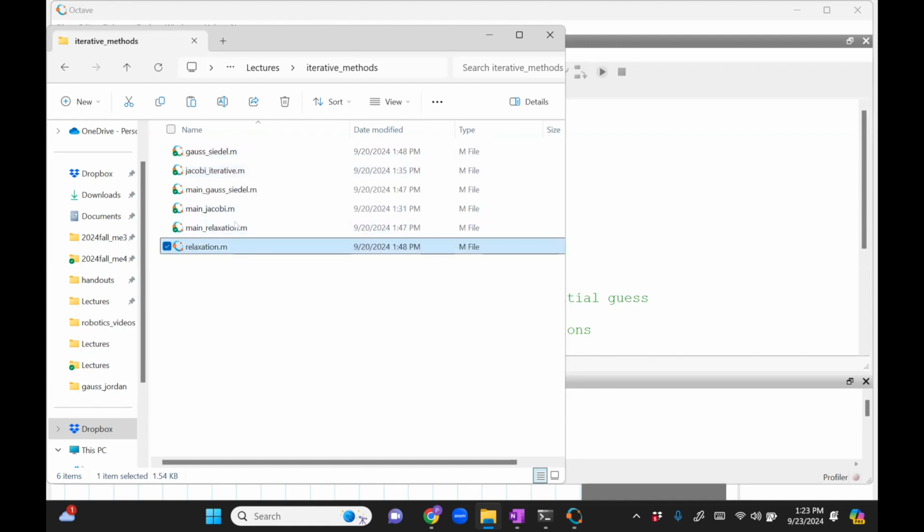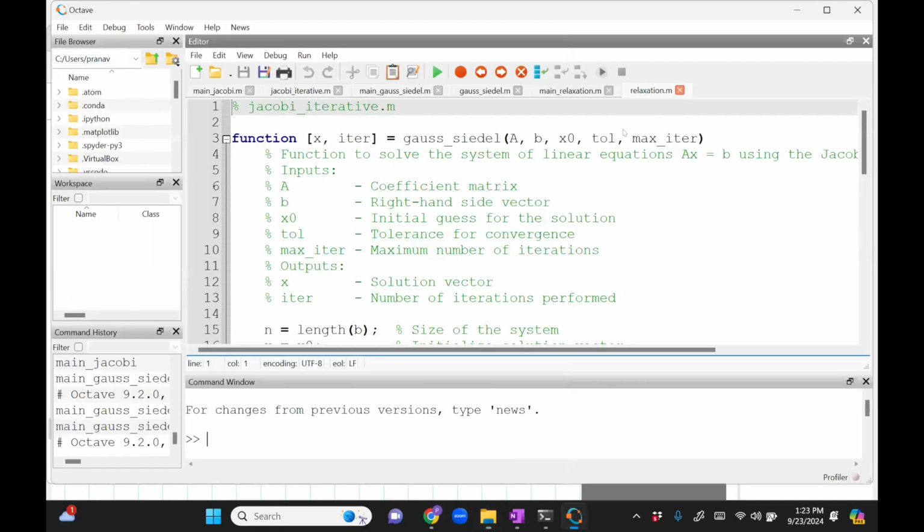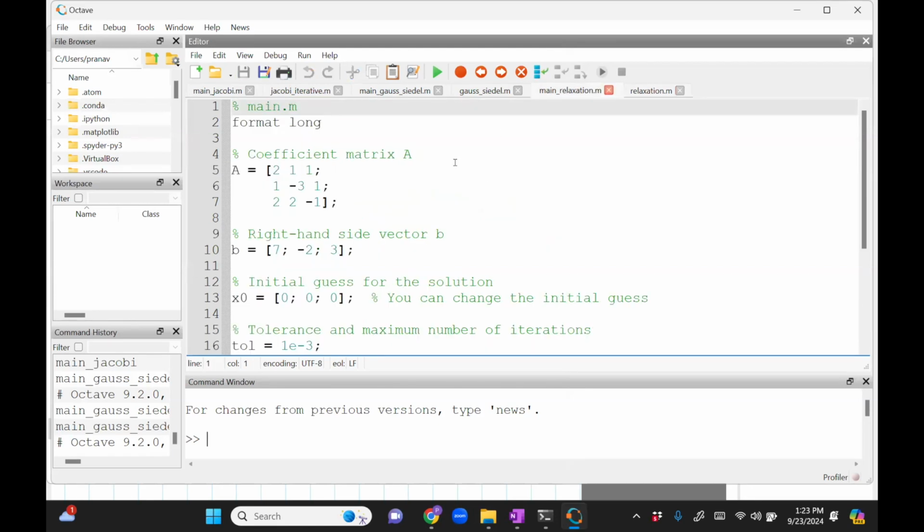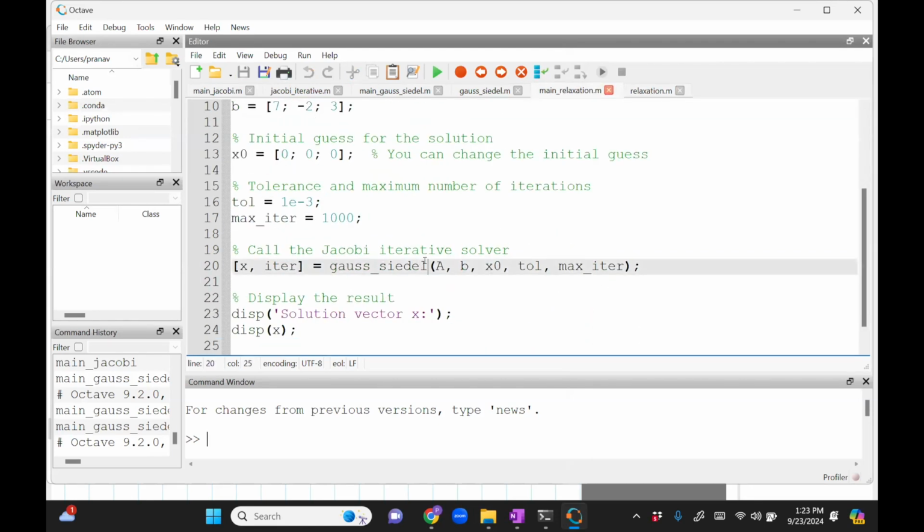Okay, and let's open this. Now this has to be renamed. It should be relaxation. And then this one has to call relaxation.